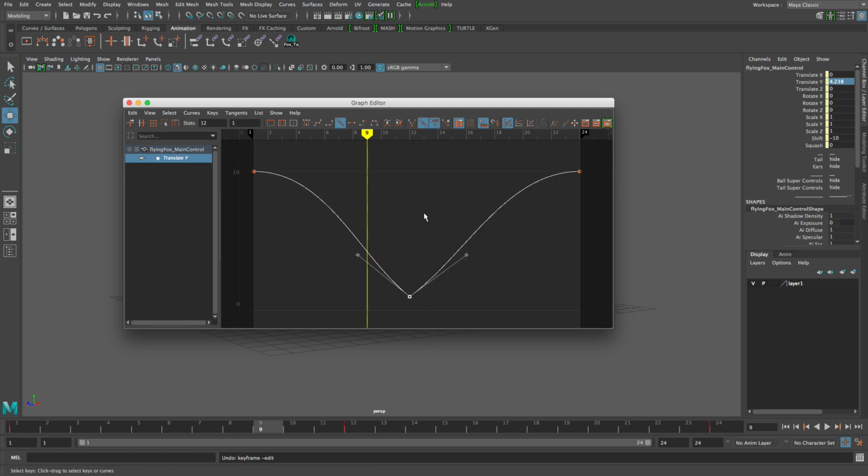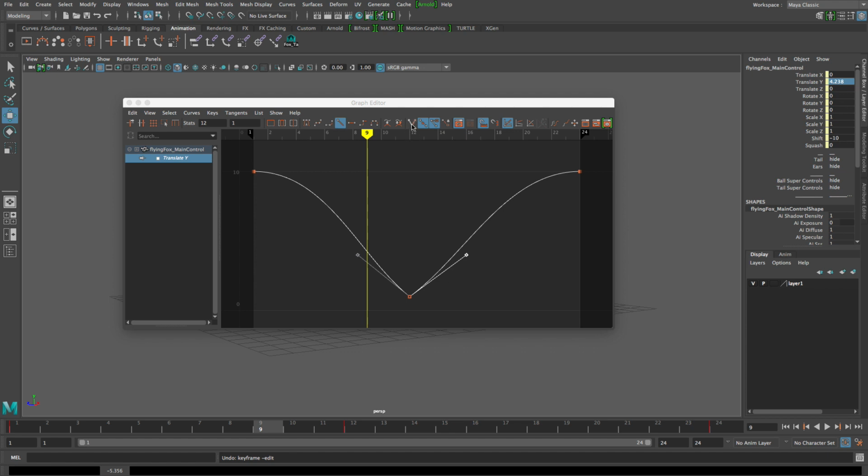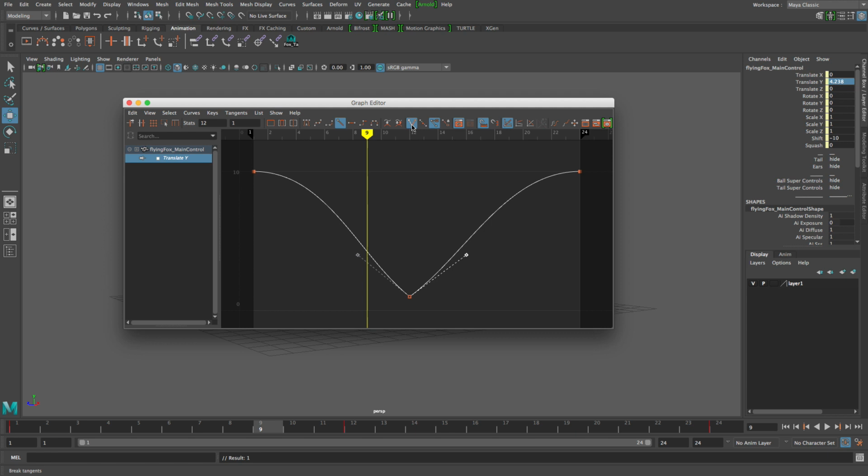Down here, I'm going to have to straighten this out because you can see that it added a slight curve when I did that. But if I try to adjust this, you'll notice immediately that it messes with the other side. We don't want that to happen. So this is a unified tangent, meaning how I handle one side is going to adjust to the other. So I want to break the tangent. Up here there's this little V. This represents a broken tangent, and it turns these handles into little handles to indicate that they're broken.